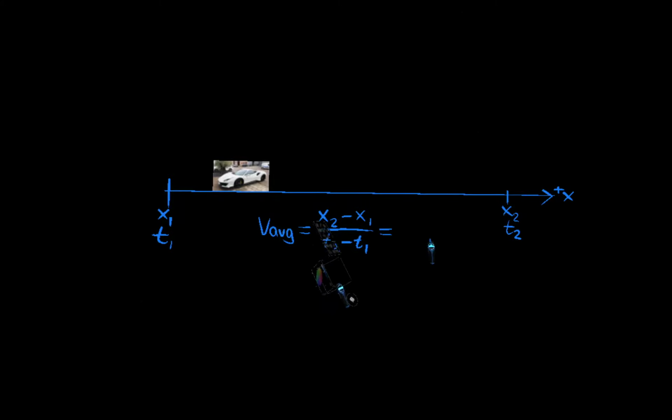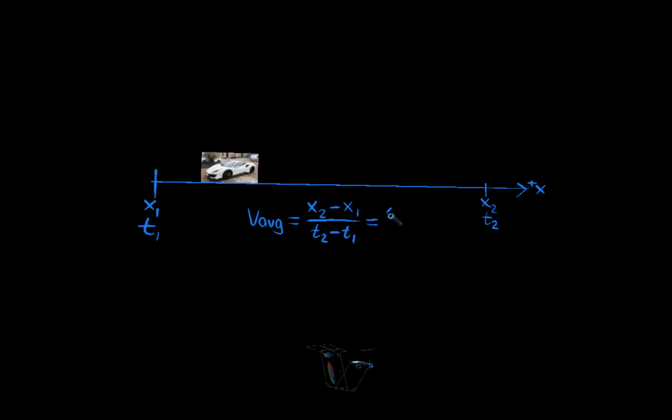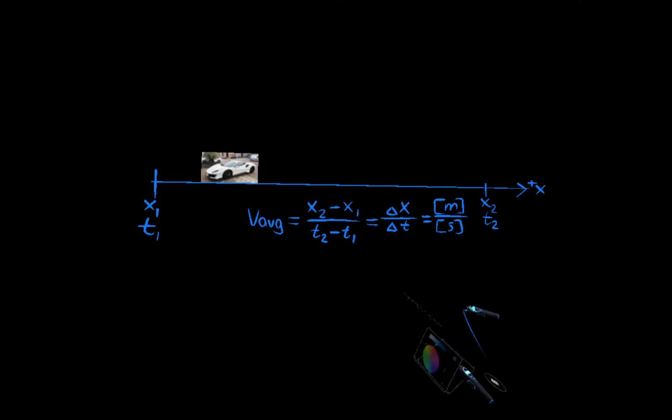And we can write that simpler with this delta symbol, which just means the change in x divided by the change in t. So the displacement, the amount of distance covered, divided by the amount of time it took to do so. And the units, you'll notice, also work out. So if x is in meters, the distance is in meters, and the time is in seconds, we have meters per second, which is standard velocity units that you see often in physics.